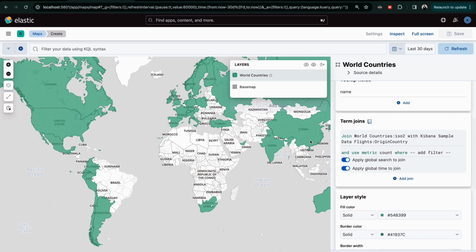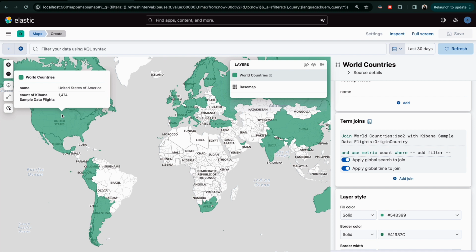Let's say I want to add, right, so this one, it's showing us, as you can see here, when you move your mouse, it will show you the name of the country, and also how many documents or how many flights we have that have the origin country as origin country.